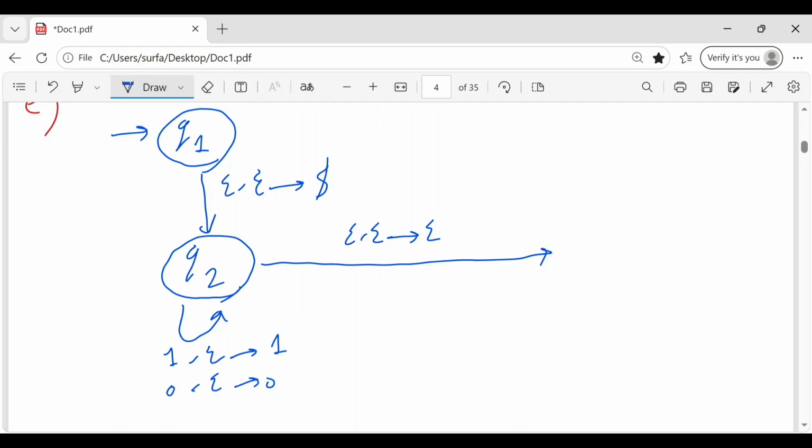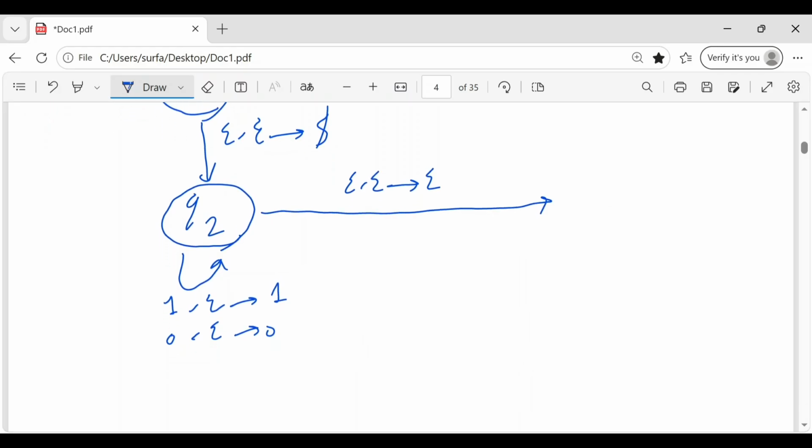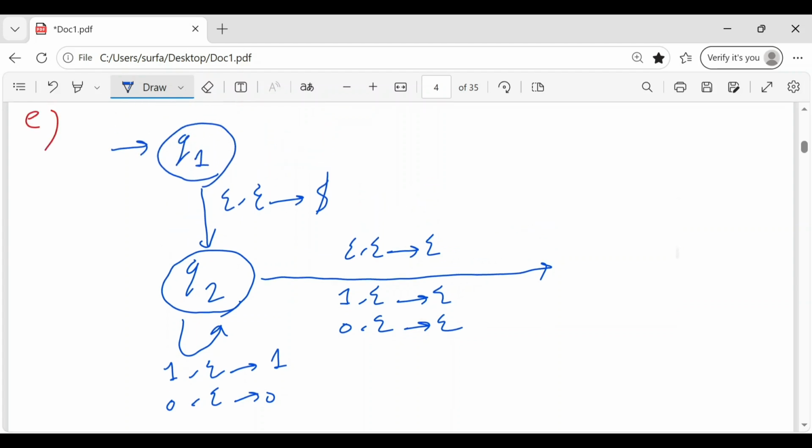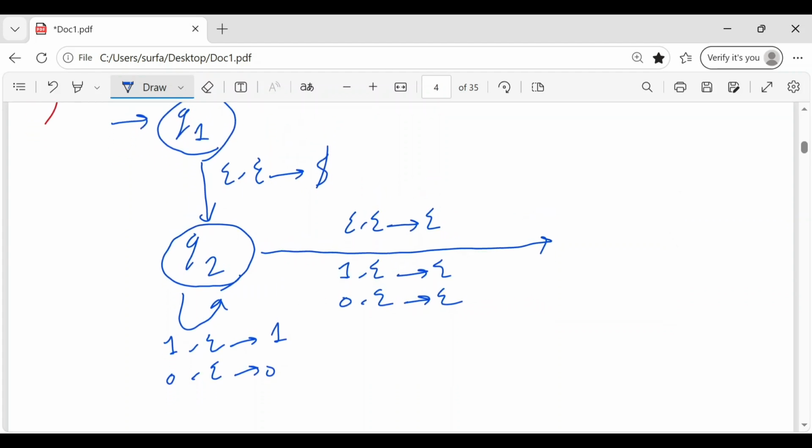So here we have this transition, and when the length of our string is odd, we have two options: the middle point is 1 or the middle point is 0. All we have to do is read this symbol and skip it. So it becomes like this. We read 1, epsilon, epsilon, and we read 0, epsilon, epsilon. So yes, this is the transition for the middle part, and now we are in Q3.